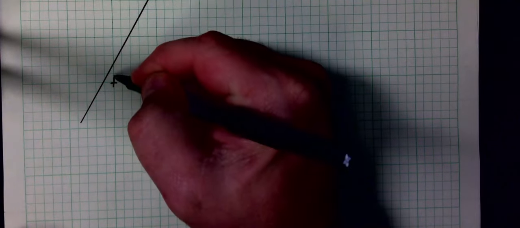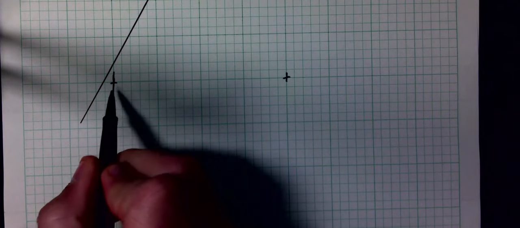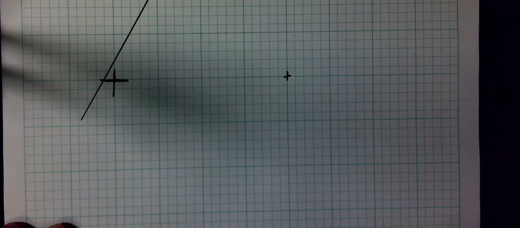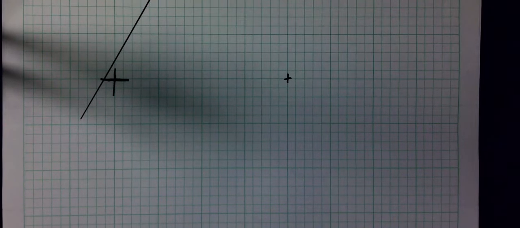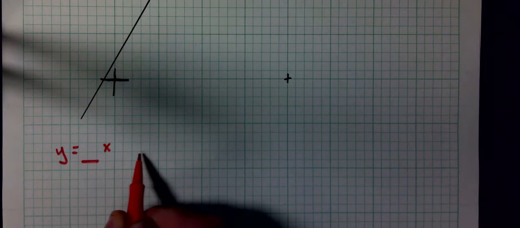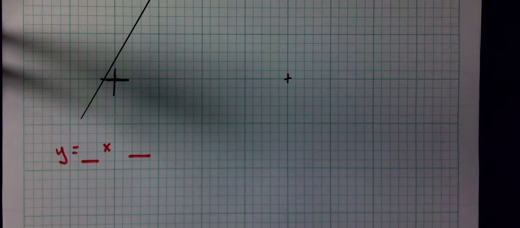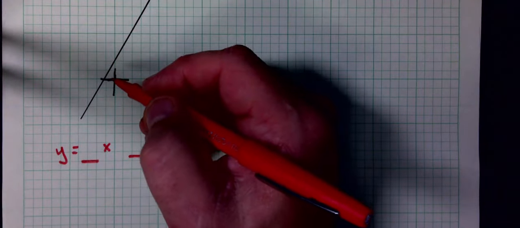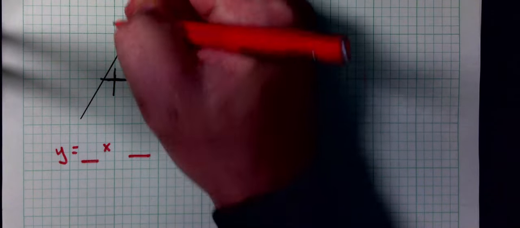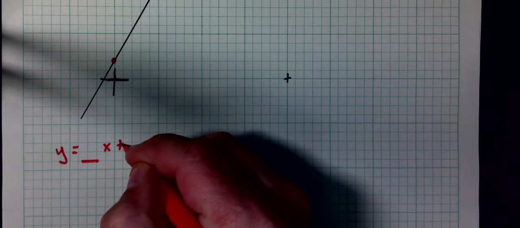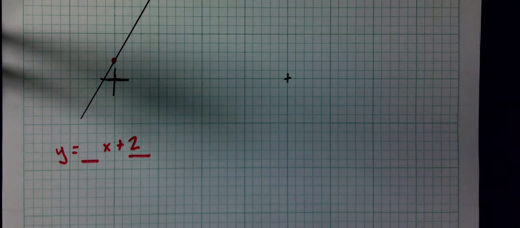And we're actually going to write the equations of the lines on graphs. Just marking the plus, that's my origin, horizontal and vertical. So again, this is my y-axis, up and down. This is my x-axis to the right. Two things I need in order to write the equation of the line: slope and y-intercept. Y-intercept's the easiest one to get. It's where I cross the y-axis. One, two, positive two.